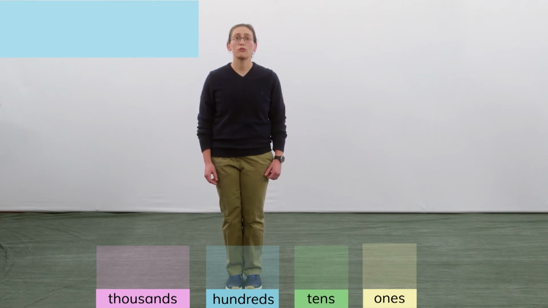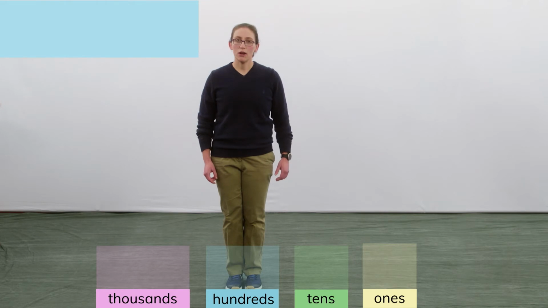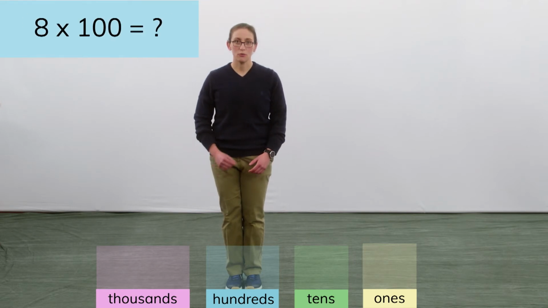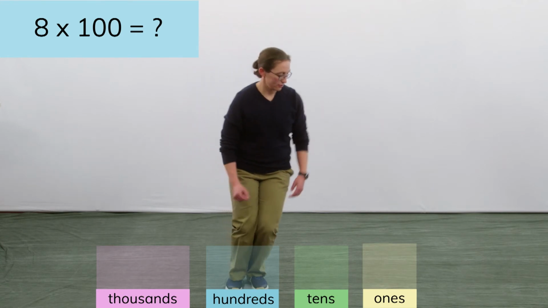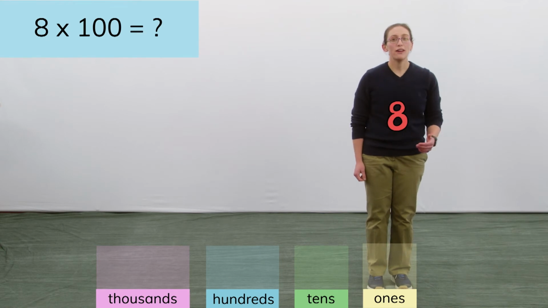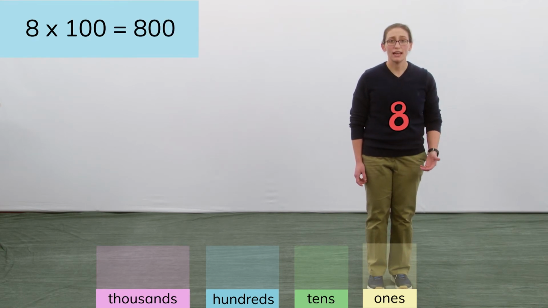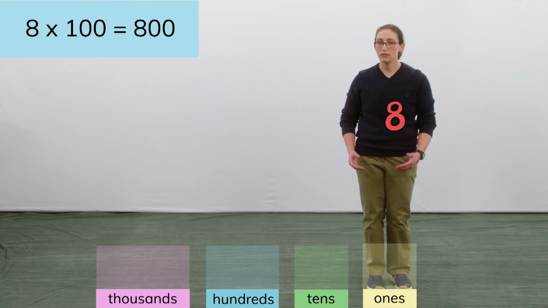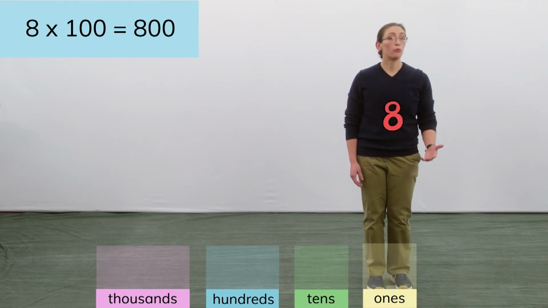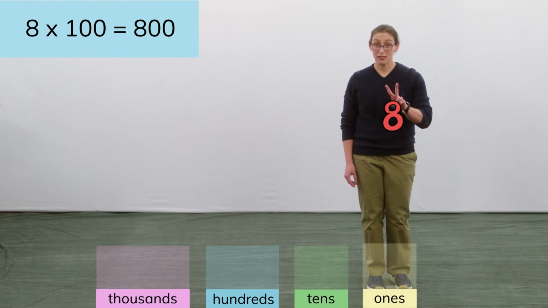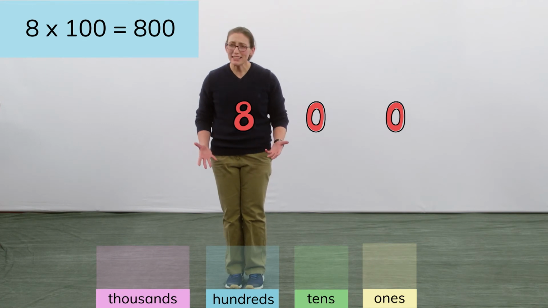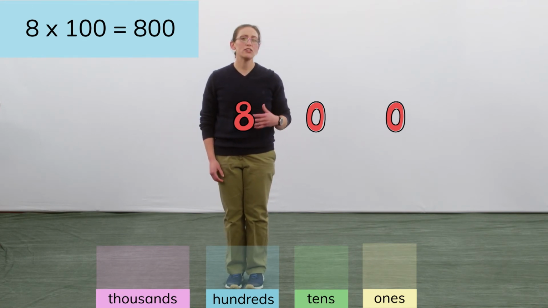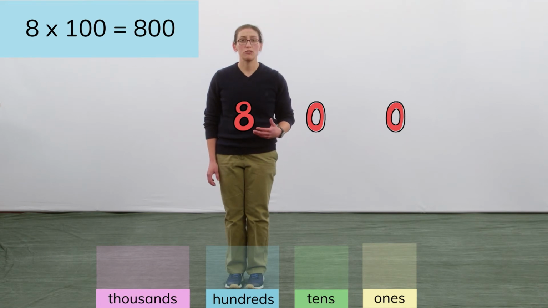Let's see if it holds true for another one. Let's find the product of 8 times 100. Remember, hop back down to the ones place and become the 8 digit. We know that 8 times 100 equals 800. So what happened to the 8 digit? Right, it shifted 2 places to the left. 1, 2. We moved 2 places again. Goodness, I feel like there must be a reason that we shifted 2 times when we multiplied by 100.